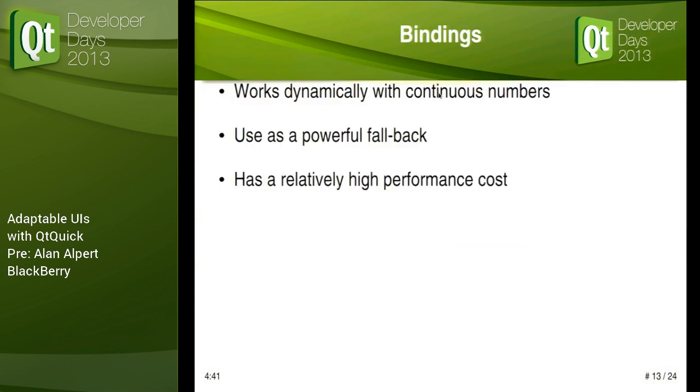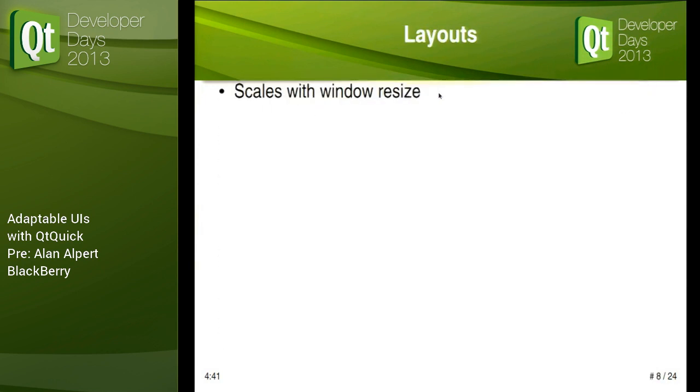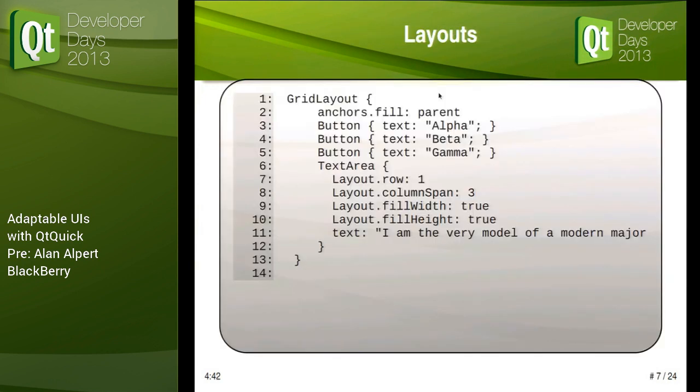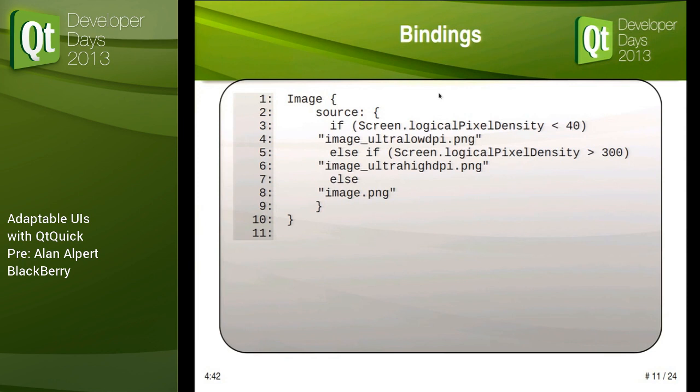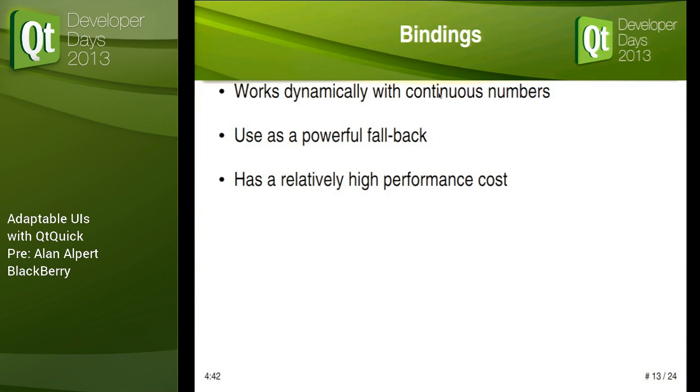And of course, one thing that I didn't put on the slide is that bindings can be a little uglier. The layout code, if we go back and look at that, that is beautiful. I mean, just perfectly clear. The bindings, however, for an image source, that's not quite so good. You can see it's a bit big for a source binding. It's shoving in a JavaScript log. It's not as readable. And so that's one of the compromises you take when falling back to bindings.